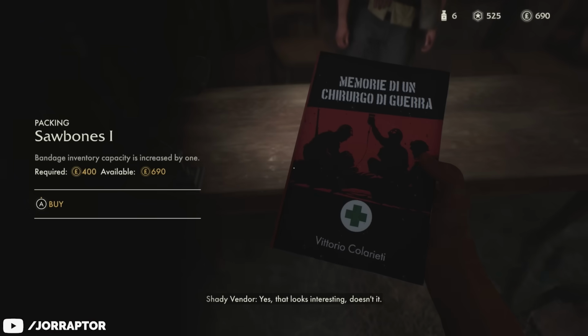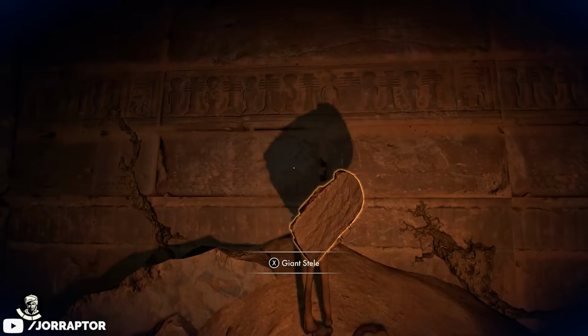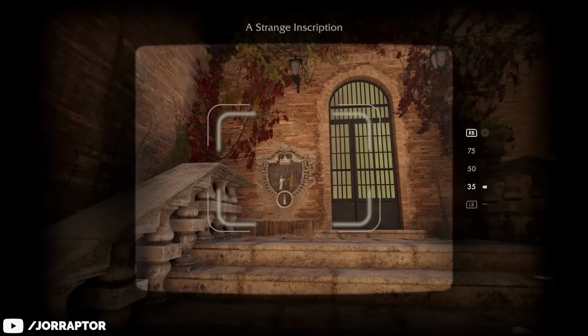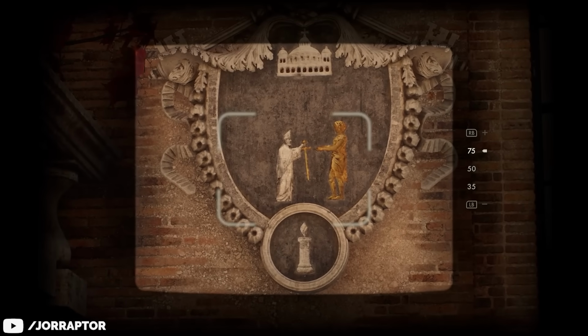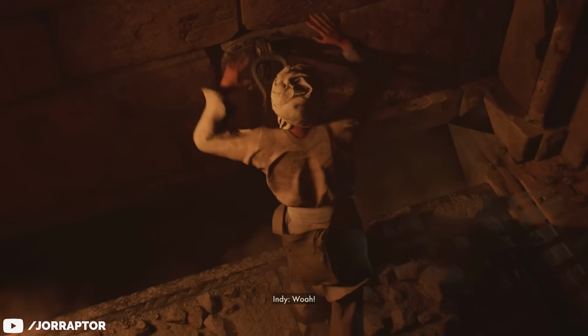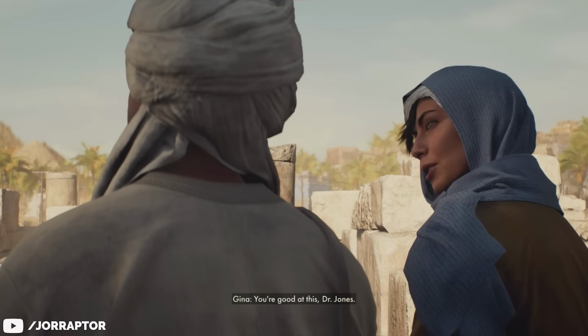There are more traditional side quests in the larger zones too, like helping a local archaeologist friend recover artifacts from dig sites, or tracking down a series of mysterious inscriptions and photographing them so your friend at the Vatican can investigate. Especially the extra missions with your companion Gina are great, as they feel like a natural expansion of the game's main story. A sort of director's cut, if you will.